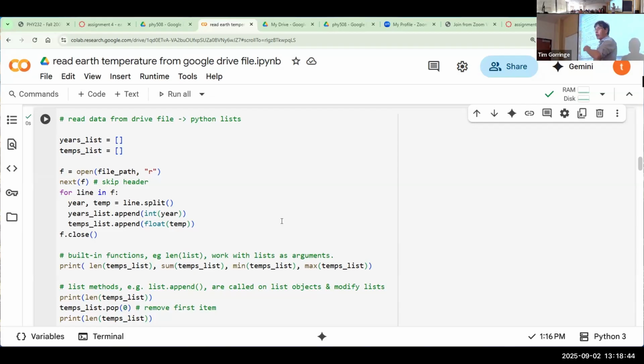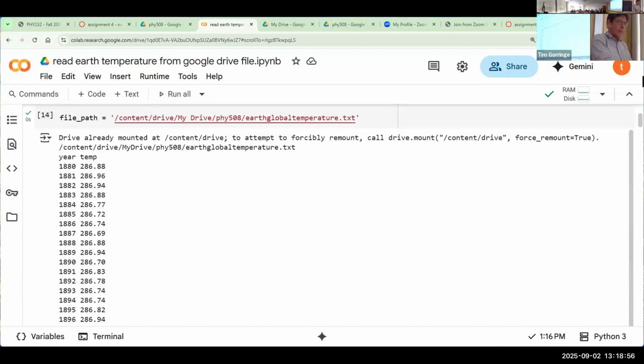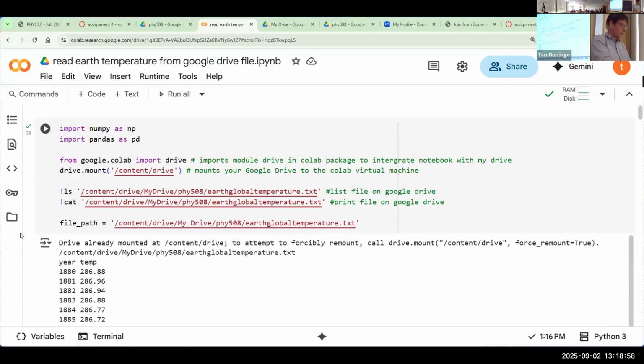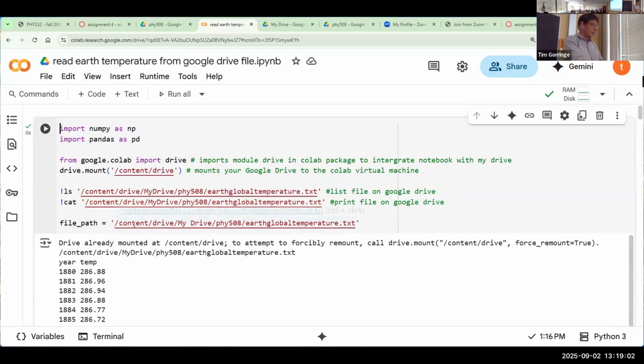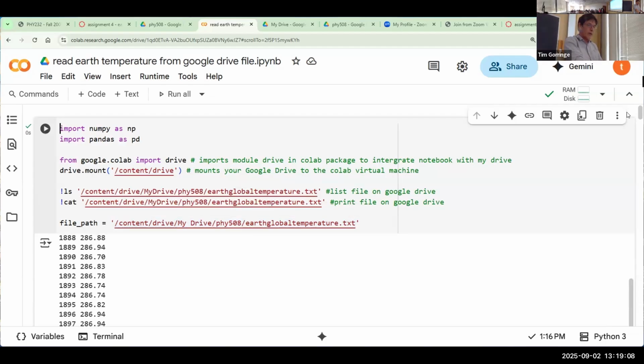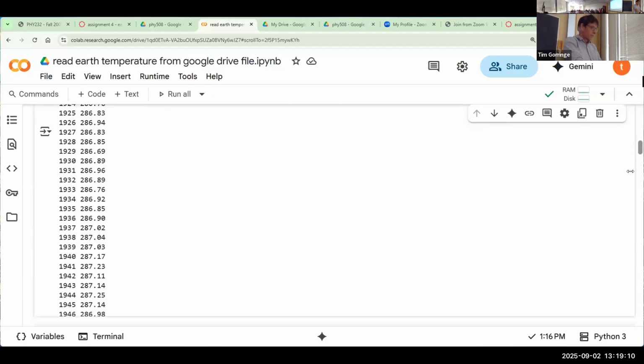Here, I'm just going to allow myself only to read it, read only. So those are the two arguments here. That variable, file path, I assigned it back up here as the string corresponding to the location of that file in my Google directory. So that's where I defined a file path.